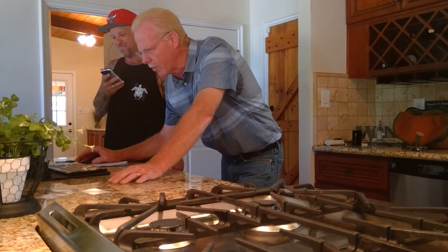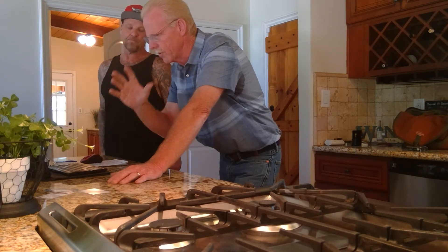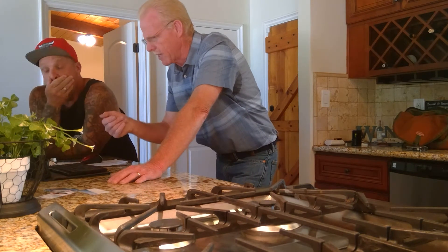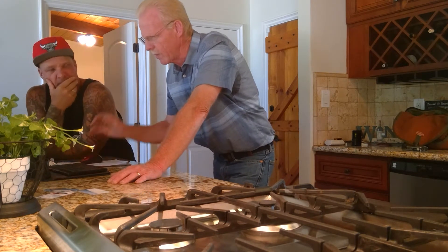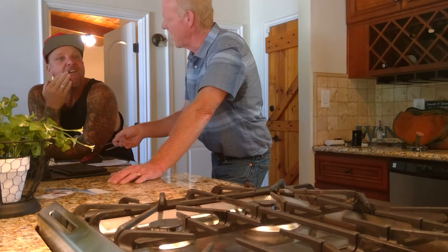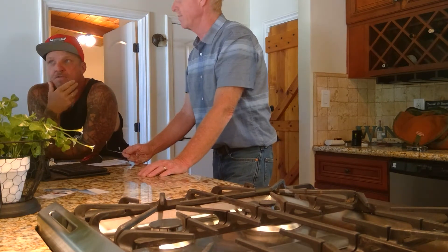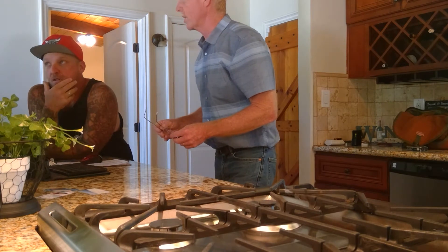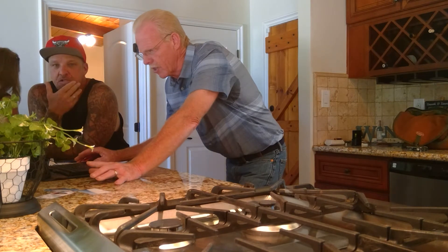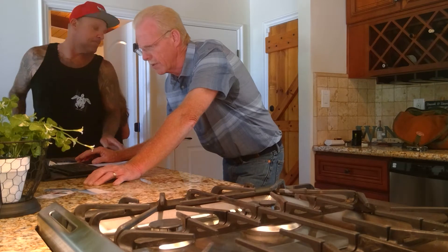Several ceiling fan lights are not working because there are no remote controls present — this includes fans in the living area, bedroom two, and bedroom three. None of those fans could be verified as working. At your final walkthrough before closing escrow, you should ask the seller to have all the remotes out with fresh batteries so you can confirm they all operate. Also, carbon monoxide detectors are installed, but there is no smoke detector in the hallway — code requires one there, before the bedrooms.